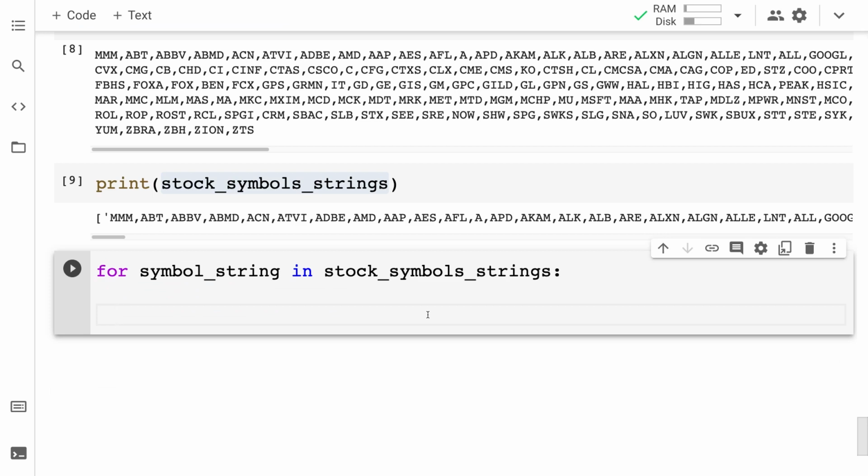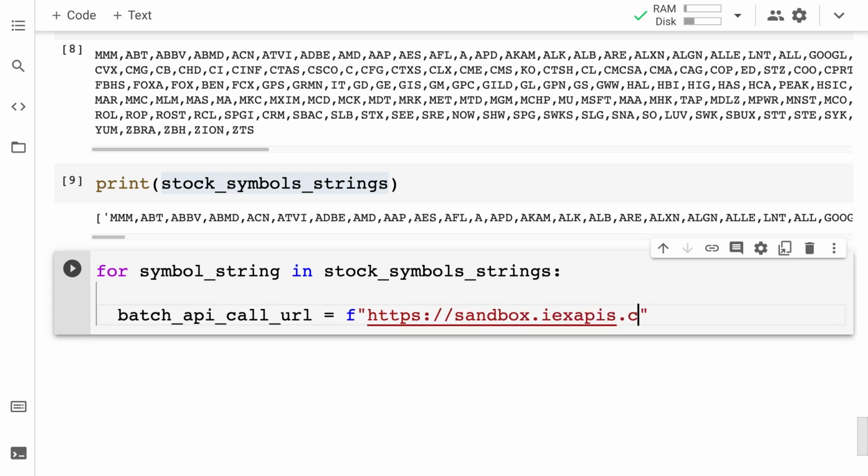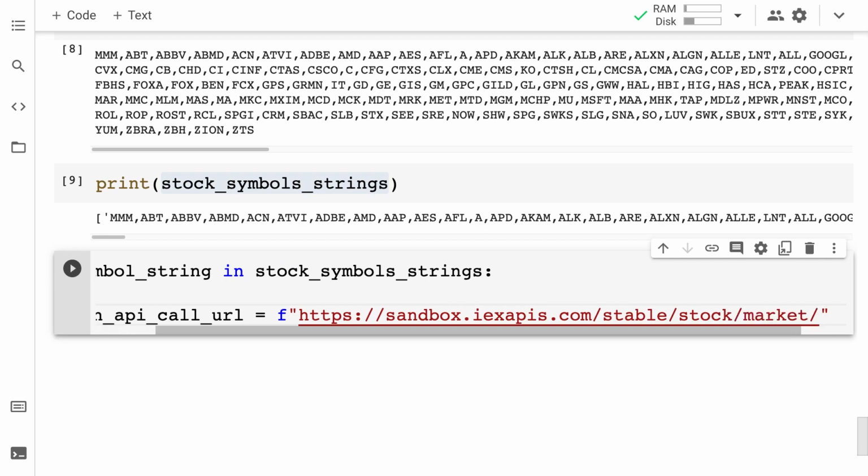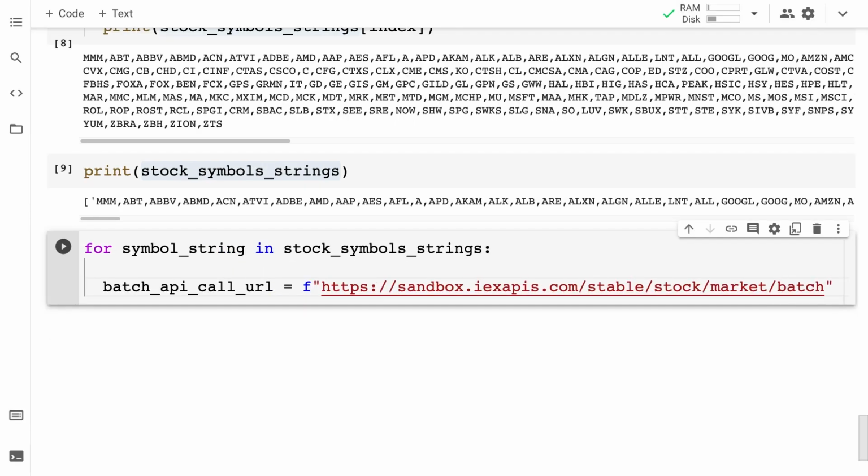Now for the API call, we're actually going to be using a different URL this time. So let me make here batch API call URL. We're going to make a formatted string, and we're still going to be using sandbox.iexapis.com/stable/stock/market, but this time we're going to be using the batch link.